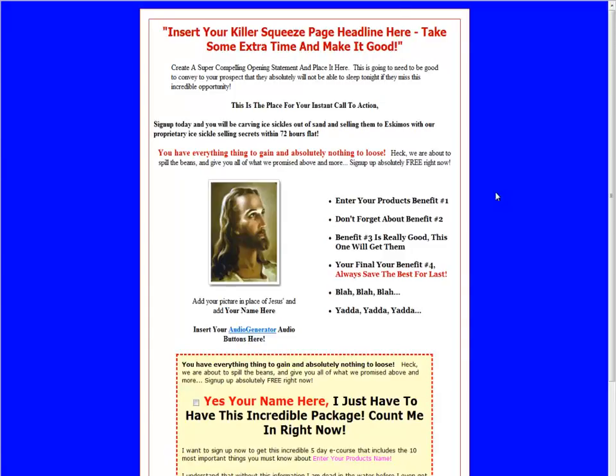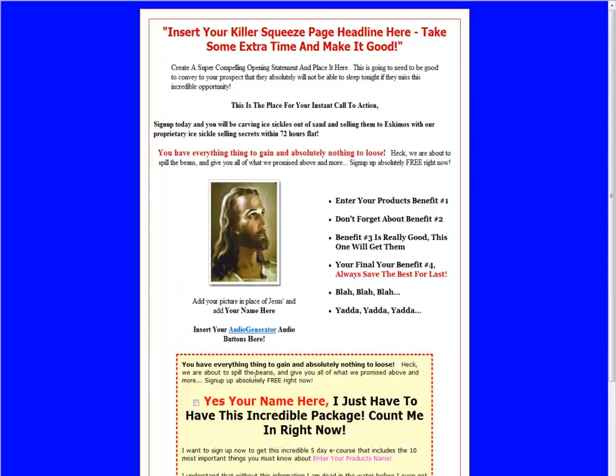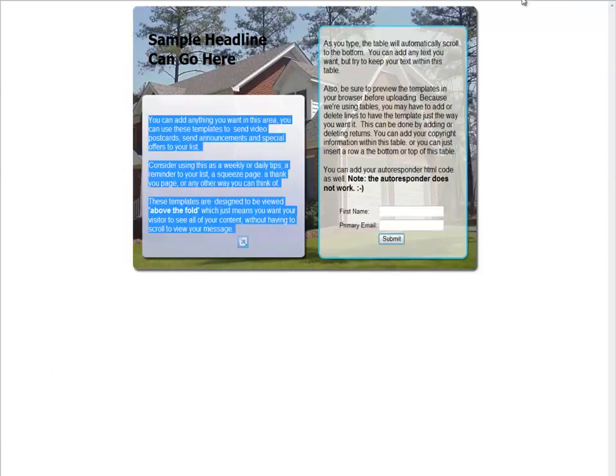Now, the one issue with this that I have is that the autoresponder will go at the bottom here, which I think is a bit too far down. Personally, what I would do is over here on the right, I would have the sign up box or somewhere over here. Maybe here, you'd have a video or something or the sign up box. But again, you can see that it's a good looking squeeze page and it grabs attention. And that's what you really need. You need to make sure that your squeeze page is something that people look at and go, wow, yeah, that's really good, and they want to know more.